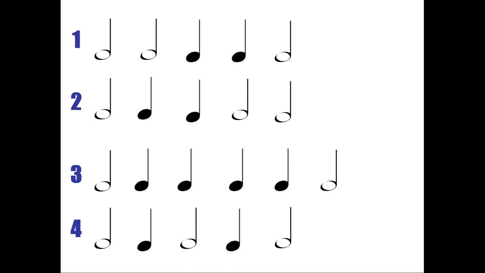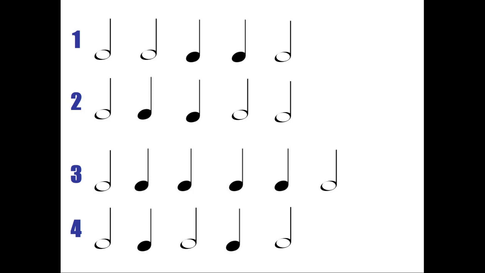Okay, now number two, number three, and number four, I would like you to try and work these out for yourself. So I'm not going to show you how they go first. Pause the video and have a little go at clapping each one. So for number two, you should have clapped long, short, short, long, long. Then for number three, it goes like this. Long, short, short, short, short, long. And then number four, this is the tricky one because the crotchets and the minims are all mixed up. Number four goes like this. Long, short, long, short, long.